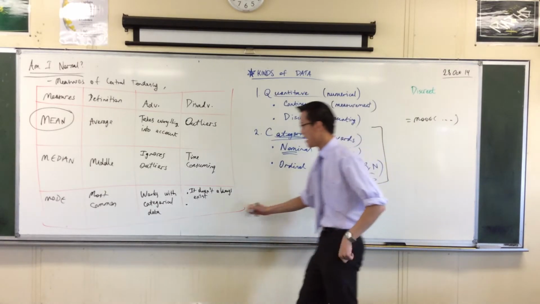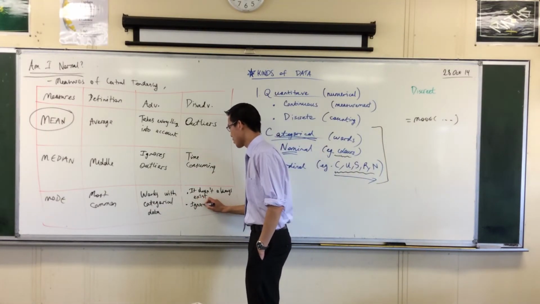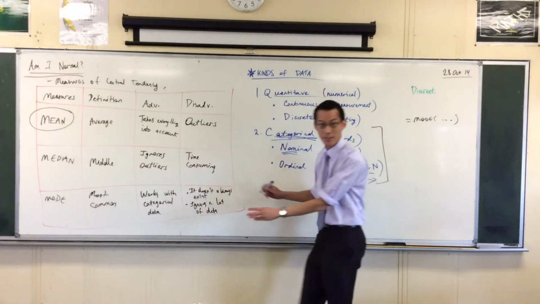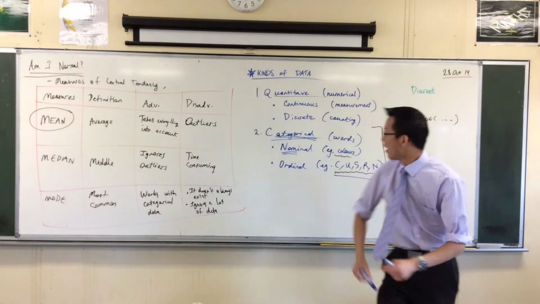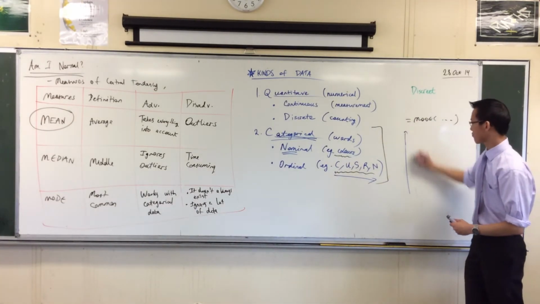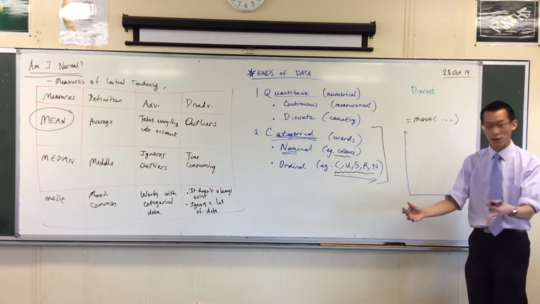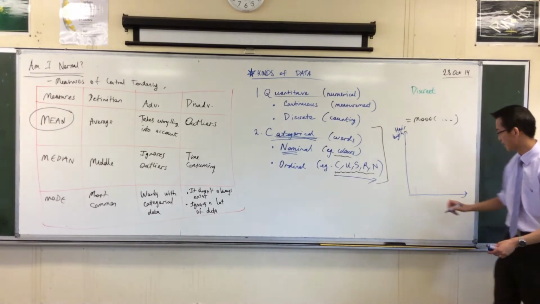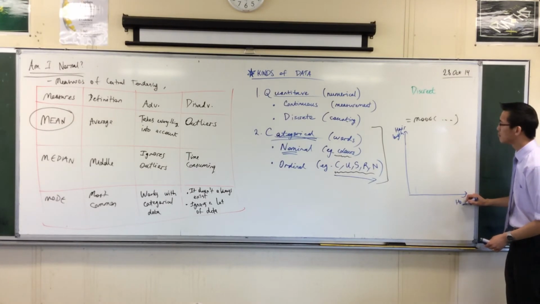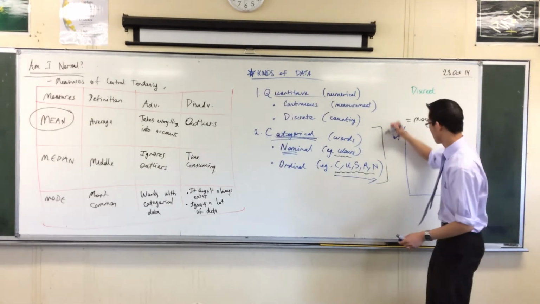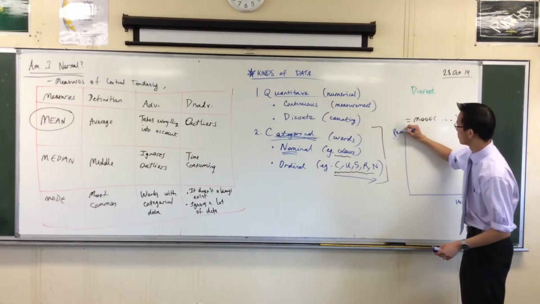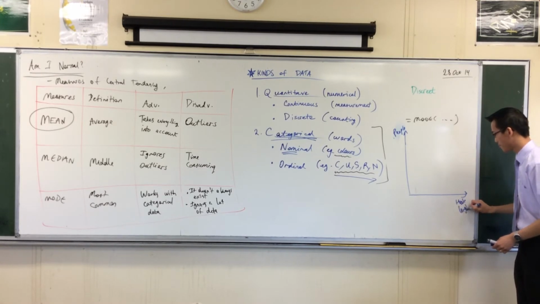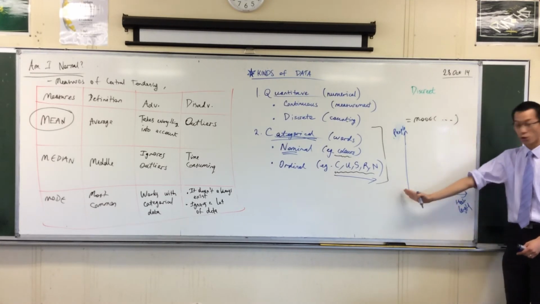And secondly, it ignores a lot of data. I'll give you a quick drawing, which I'd like you to sketch up just on the side of here to illustrate this. Suppose we had a graph of, let's do hair length. So I'm just going to make up an imaginary class. This is how many people. This is people. And this is hair length. So you got longer hair going this way, shorter hair going this way.